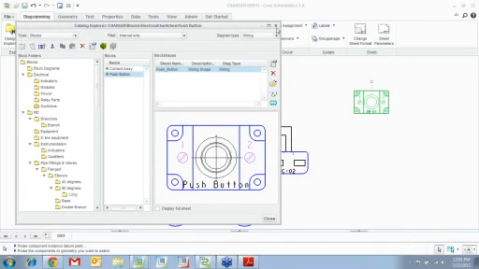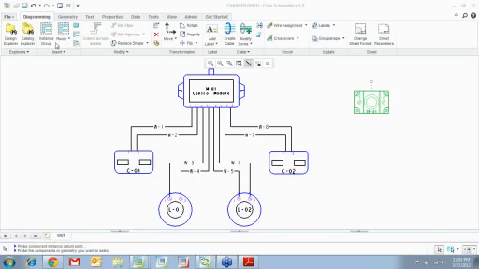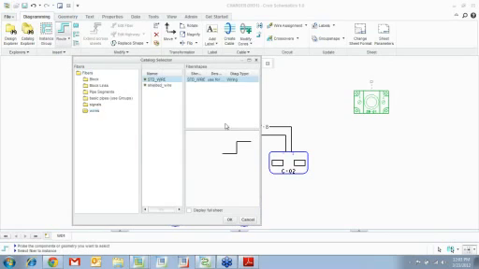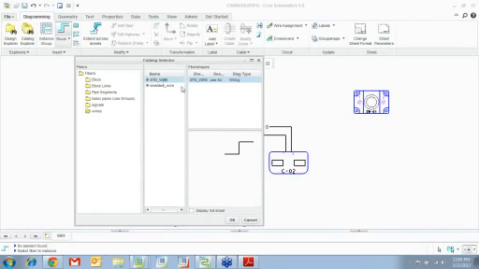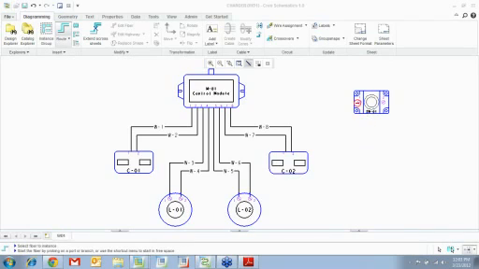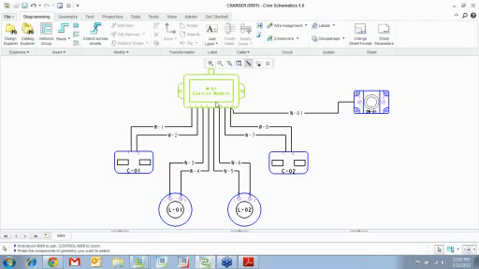Right? So once I place that, I can also go route a cable. So pick a wire and say, pick a wire real quick, and then we want to route from, say, a location over here to a location over there. See that? That's how this whole diagram was created.